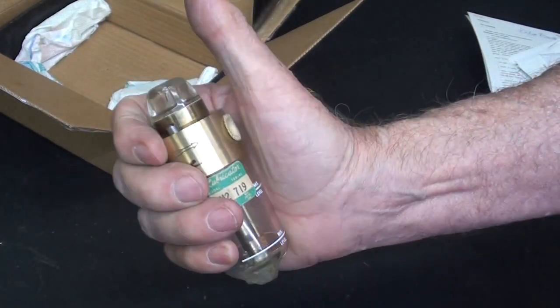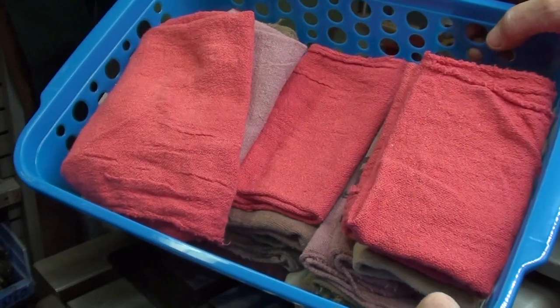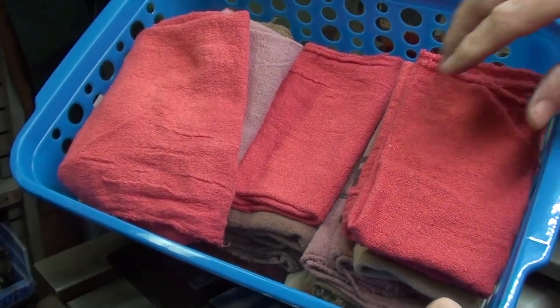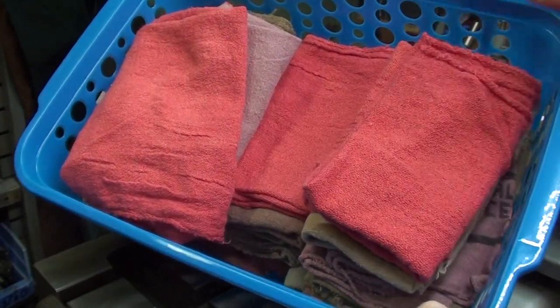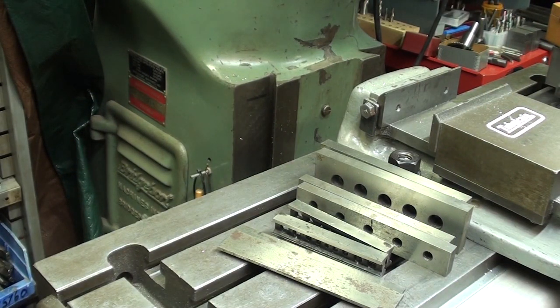It's heavy brass. There are two things you need a lot of in the shop, and they are great luxuries to have. One is clean rags. And look at these, my wife washes them for me, and then she even irons them and folds them neatly. So thank you, Jeanette, for that. She's a big help to me.